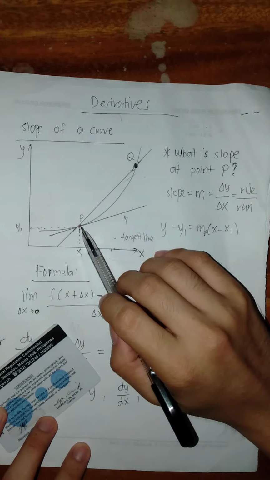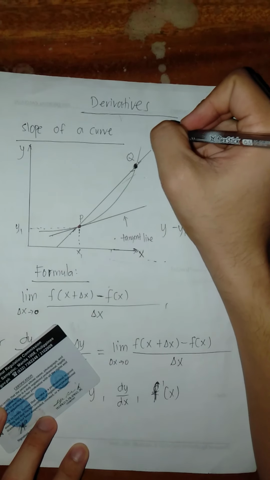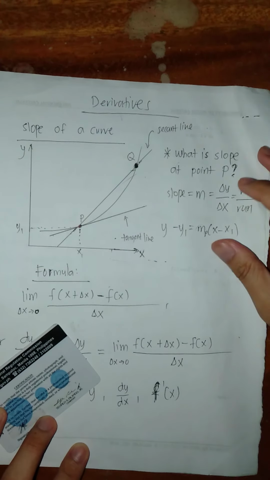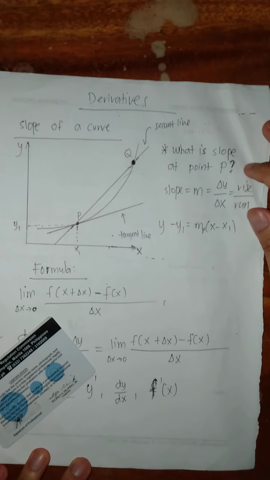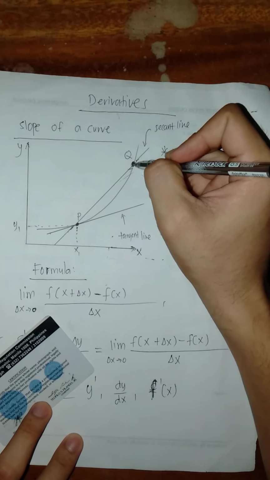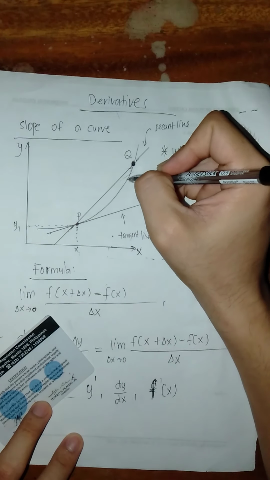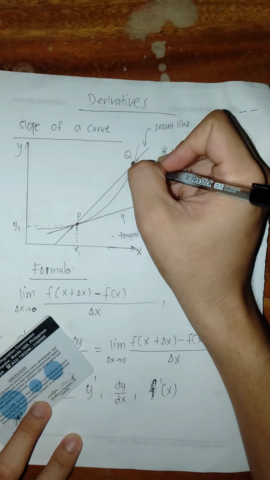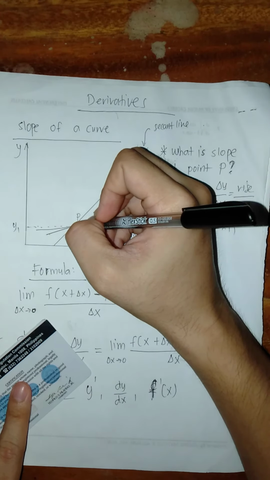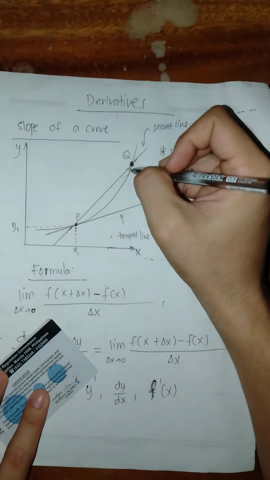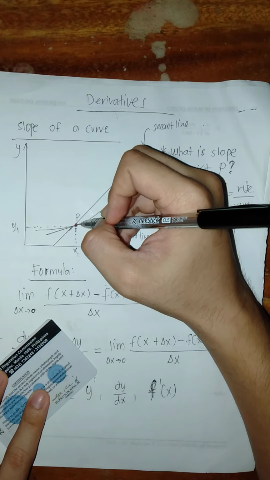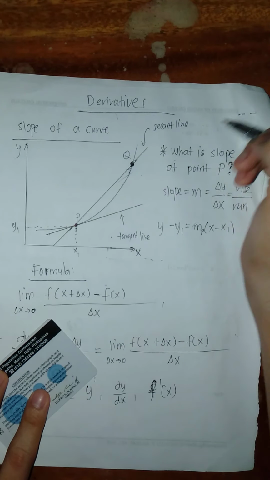But this one touches twice, right? Points P and Q. So this is called a secant line. This is already a secant line. Okay. Newton said, I can approximate your tangent line by simply moving point Q closer and closer to point P. So point P stays steady, it stays still there. Then I make point Q closer, closer, and closer until it is very close to point P.